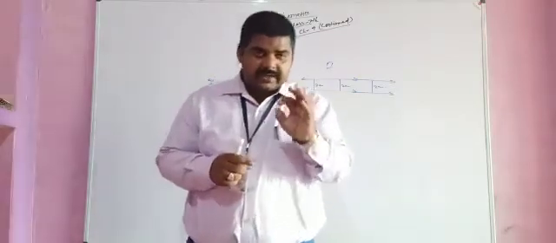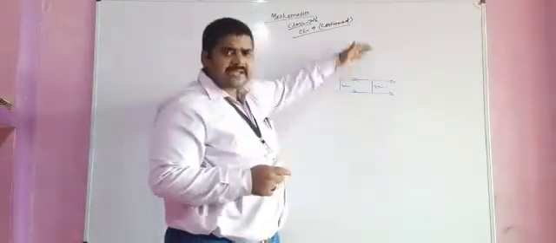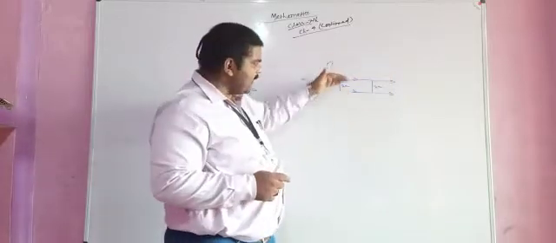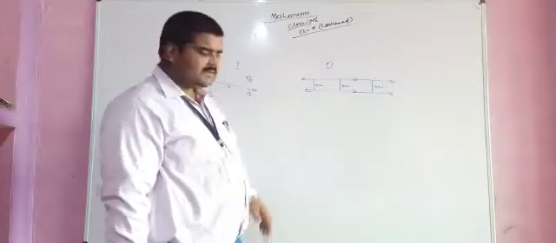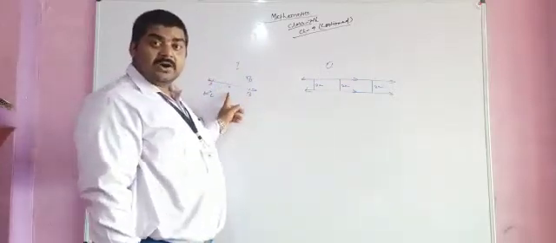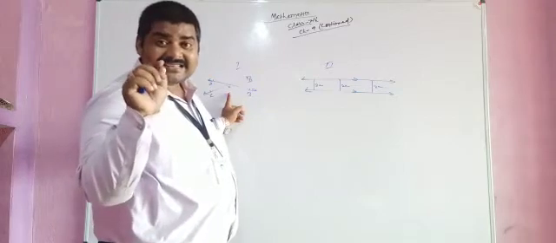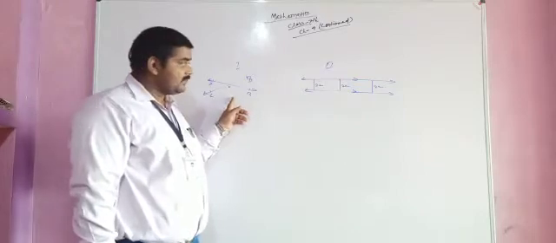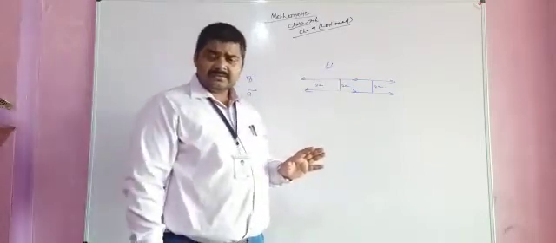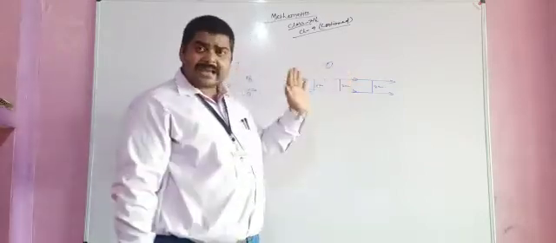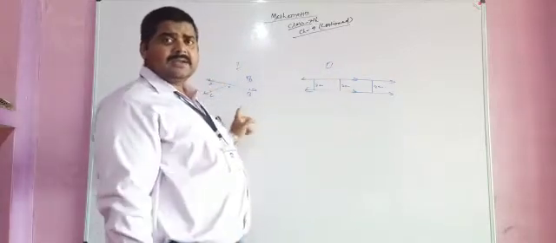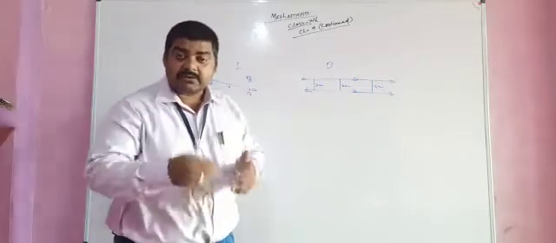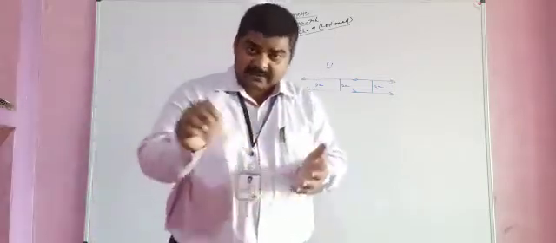Understood? You can see that if you extend them on either side, they cannot intersect, and this is why it is known as parallel. And this is called intersecting because it intersects at a point. Second definition you can give: parallel lines cannot intersect at a point, whereas intersecting lines intersect at a point. This is the second way you can define it; you have to write it on paper.